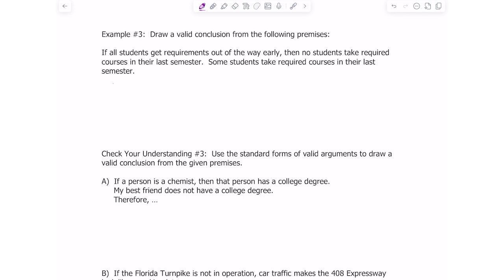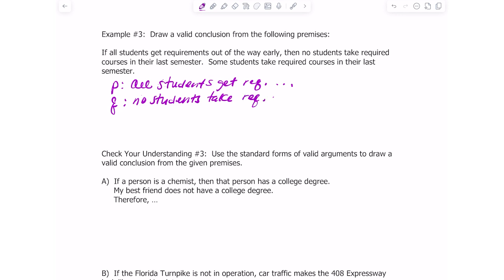So we've got P, so that would be after the word if, all students get requirements out of the way, right? And then Q is no students take required courses their last semester.